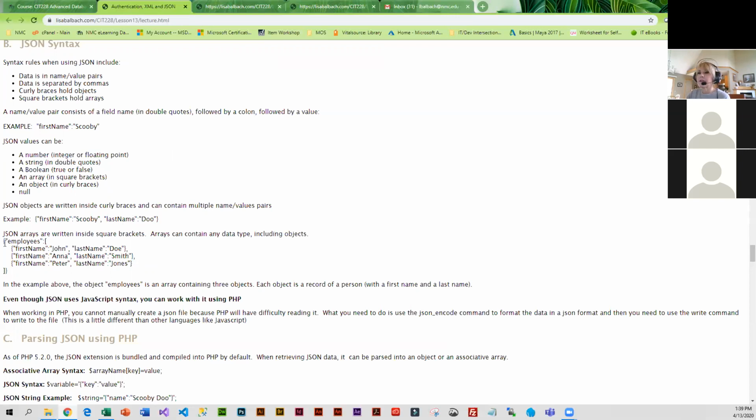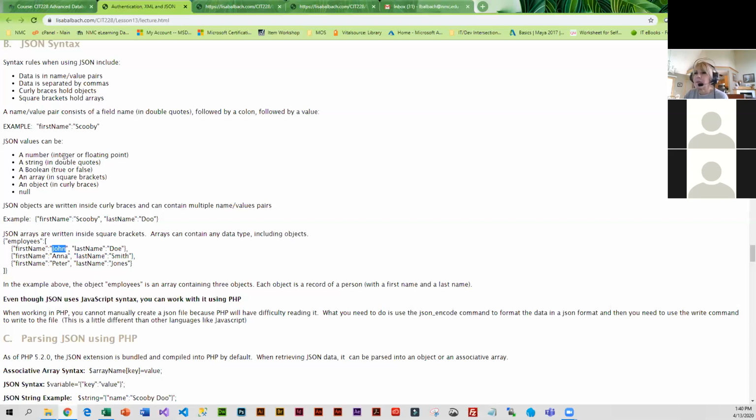So looking at this little example here, we've got square brackets, so we know that we have an array. And we've got curly braces, so we have 3 objects here. And then we've got the name, a colon, and the value. And then you can see there's a comma between. Because we have multiple objects here, there's a comma after each one except for the last one. The last one does not require a comma, and if you put one in, you'll have a hard time reading the data because it's technically an error.